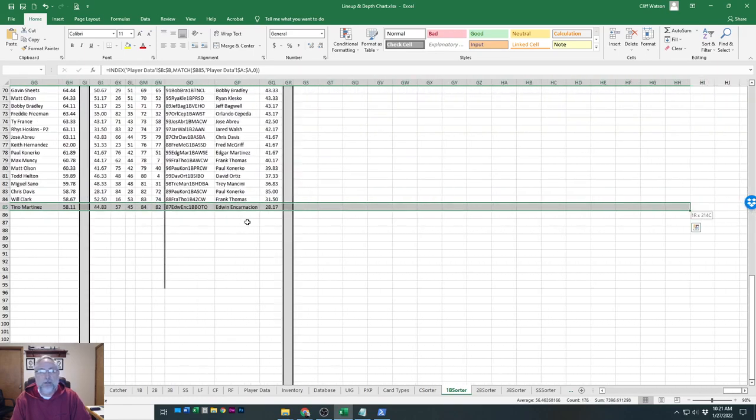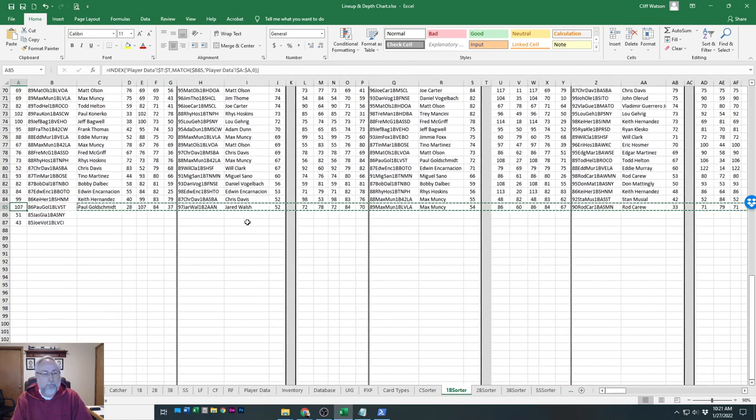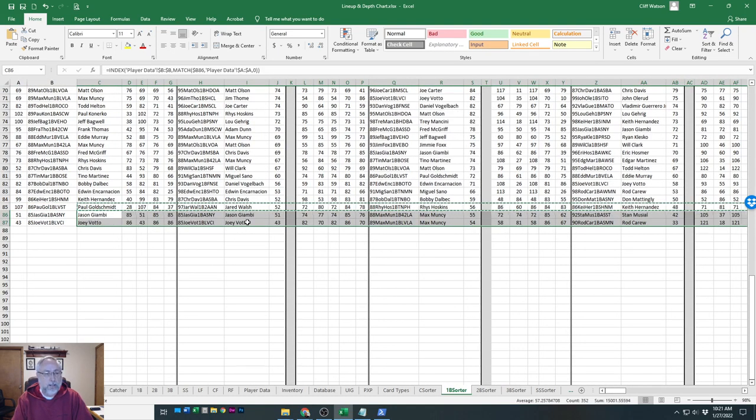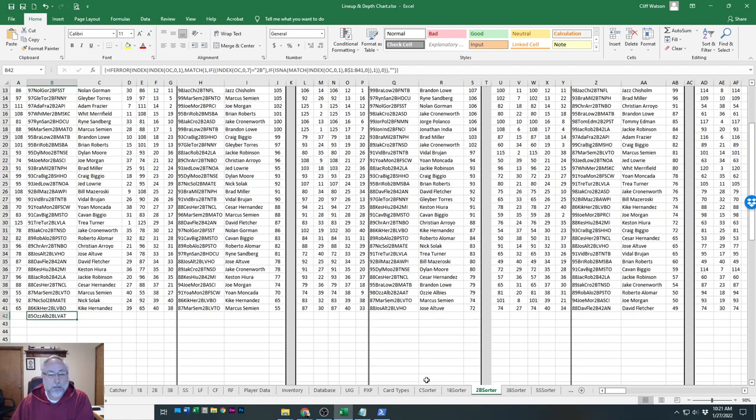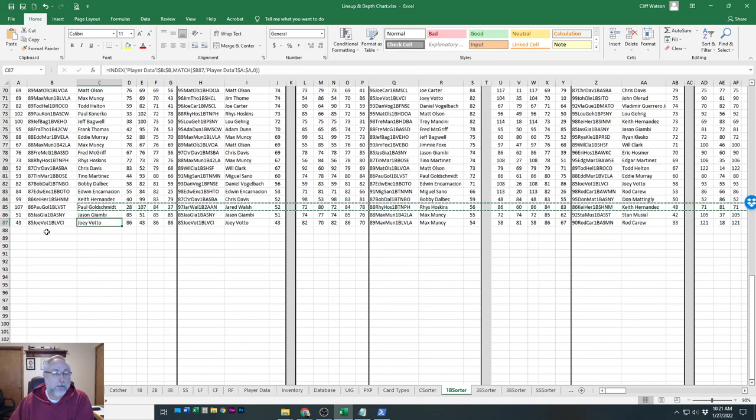As you increase your players and your inventory, this will increase also, and then I'll paste, and you can see it automatically puts those numbers in there for me. And then I'll go to second base. Well, let's go back to first base. I want to make sure my cursor is here because I want to make sure I have that formula sitting there so I know if it needs to be expanded.